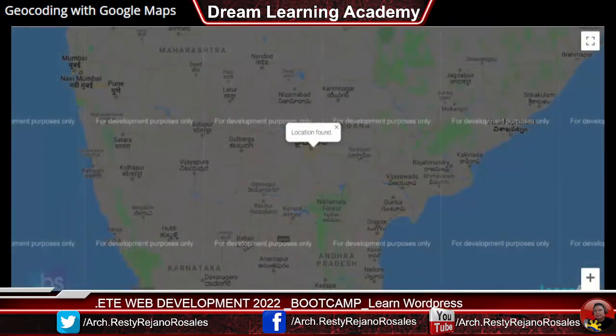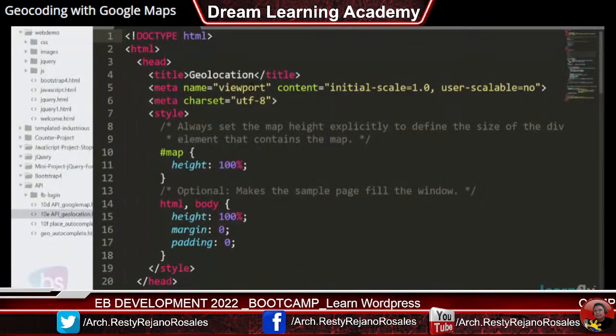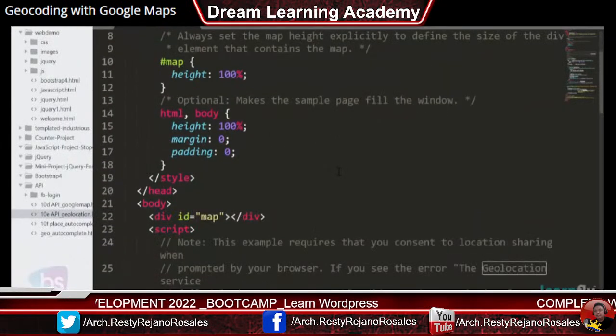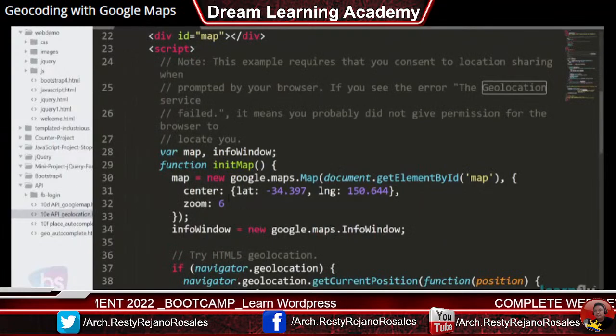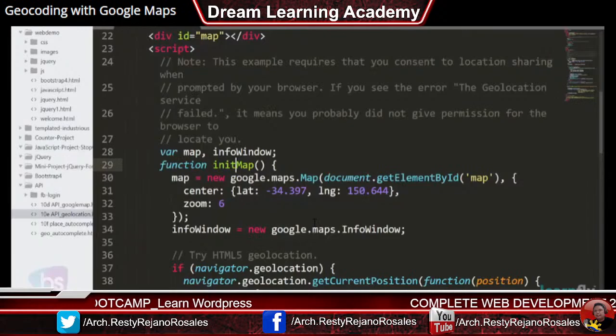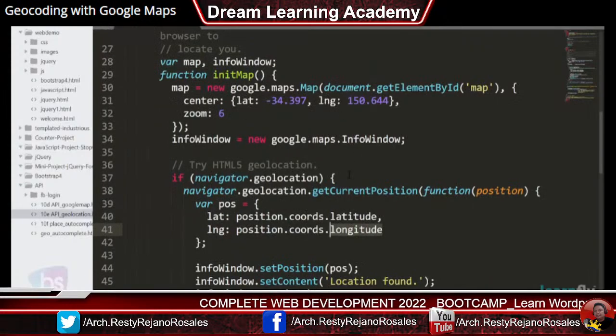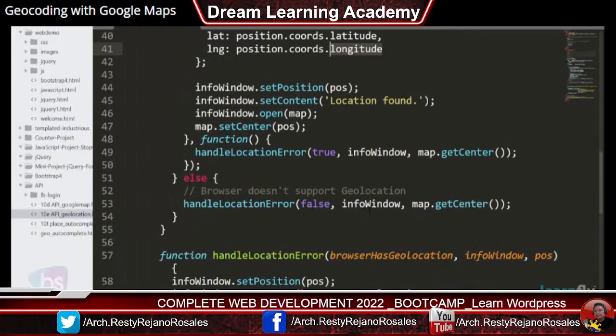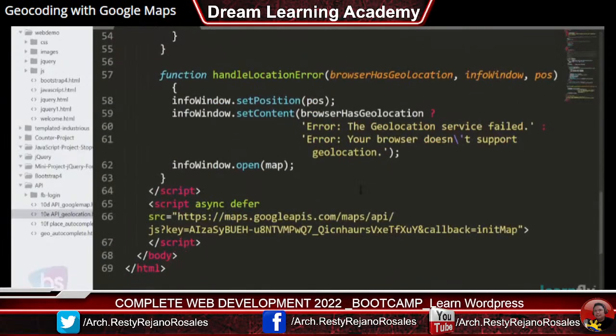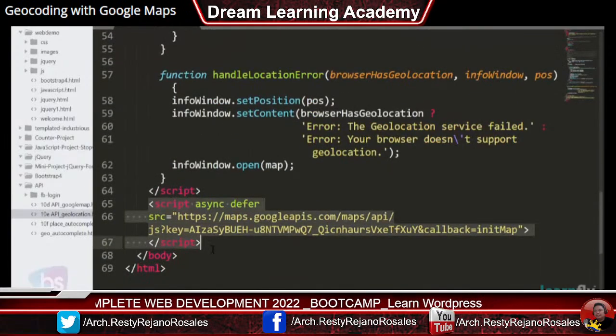Now we will see how the program works. See here, the geolocation is very super easy. We need to initiate the map and latitude, longitude, as we have done in our previous lecture. It is a very simple tool: the position and coordinates of latitude and longitude we have to specify with this, and the center point is for locating and controlling the map. And this is the code. See, I'm calling the same API for this also.